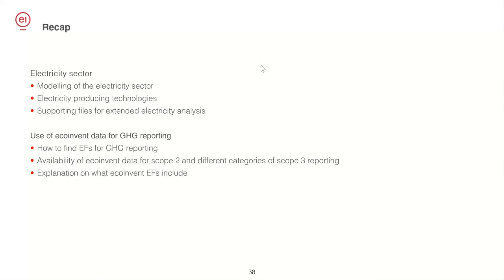Then we also got a question on if we are planning to provide scope 2 and scope 3 emission factors for residual electricity mixes. So here, the answer is yes, we are planning on doing this. We are working on this. However, I cannot give you a time frame on when we will be able to publish those emission factors.